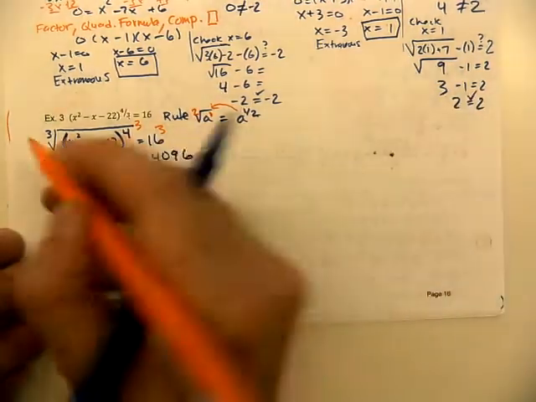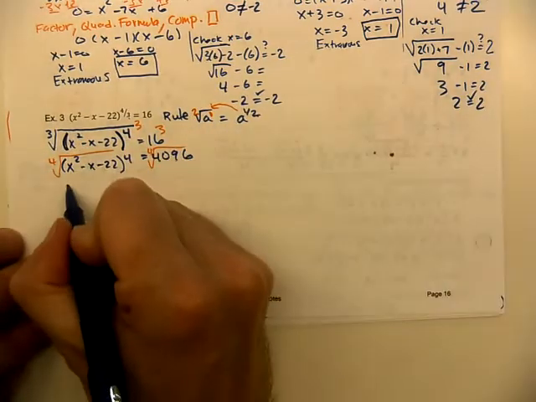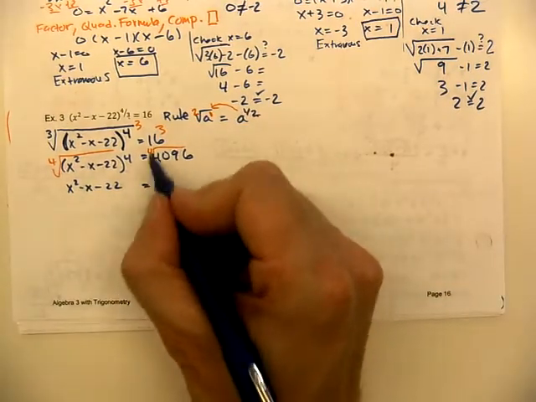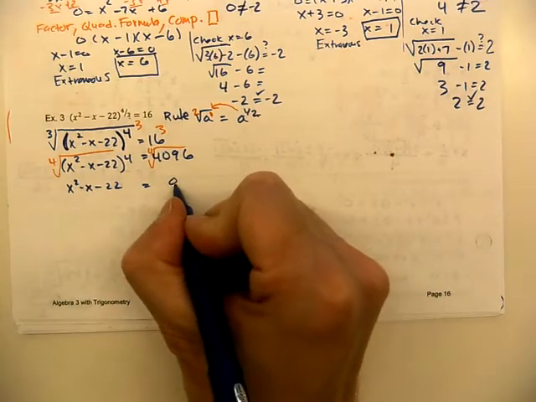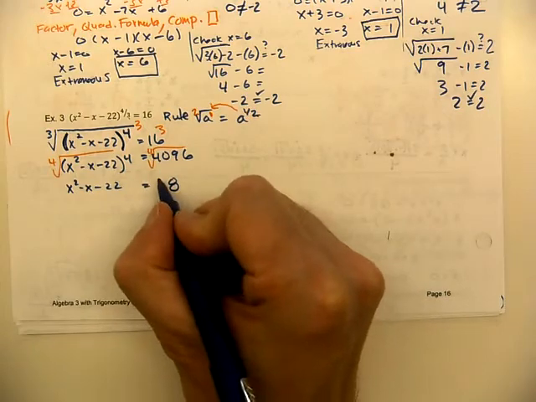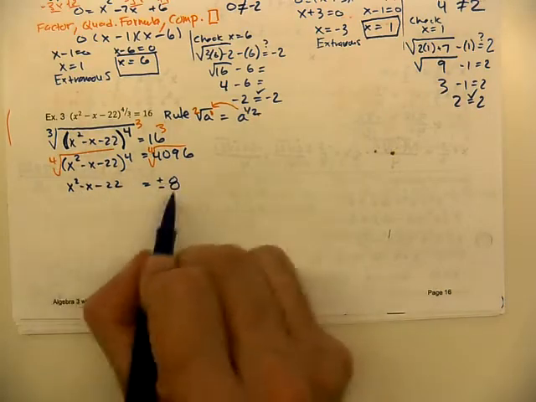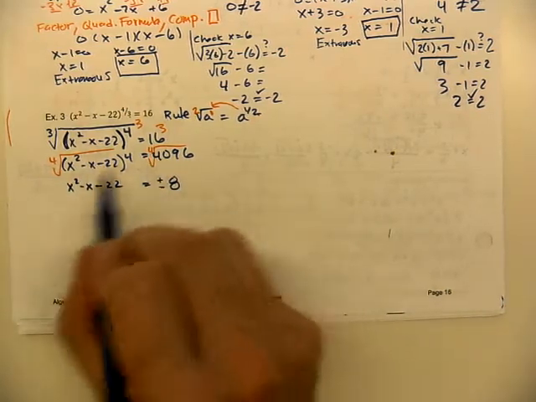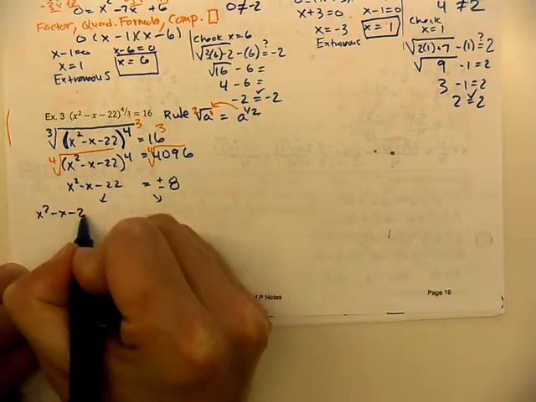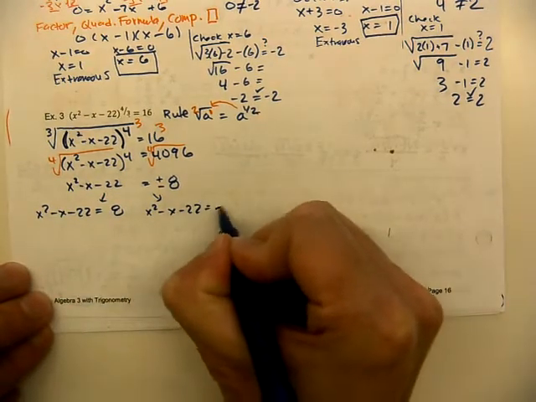Now we have to get rid of the power 4, so we take the 4th root of both sides, and that leaves me x squared minus x minus 22 equals, now that is a perfect 4th. Again, I'm using my calculator here. That gives me an 8 on the calculator, but that's an even root, so you want to remember both your plus and your minus. What that means is we actually have two different quadratic equations. So we're going to split this up here. X squared minus x minus 22 equals the positive 8, and x squared minus x minus 22 equals the negative 8.